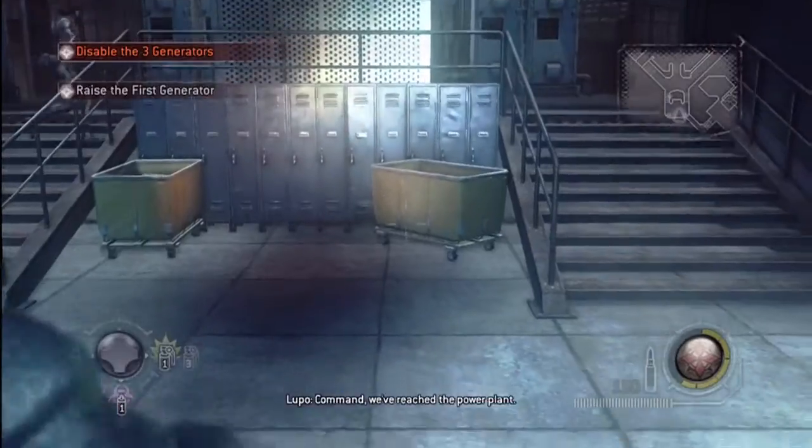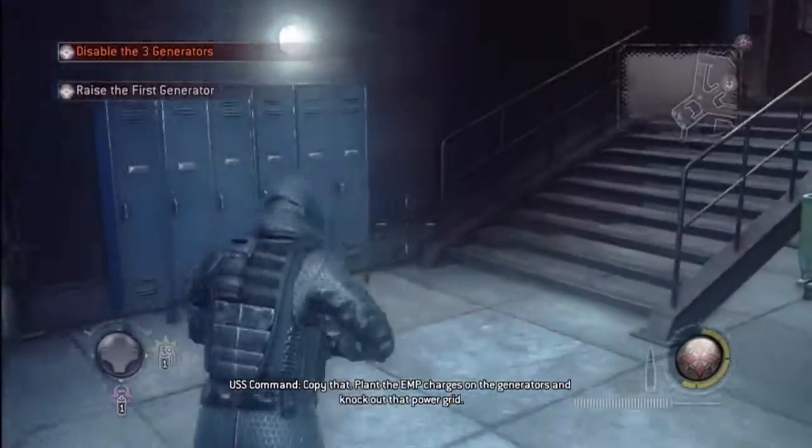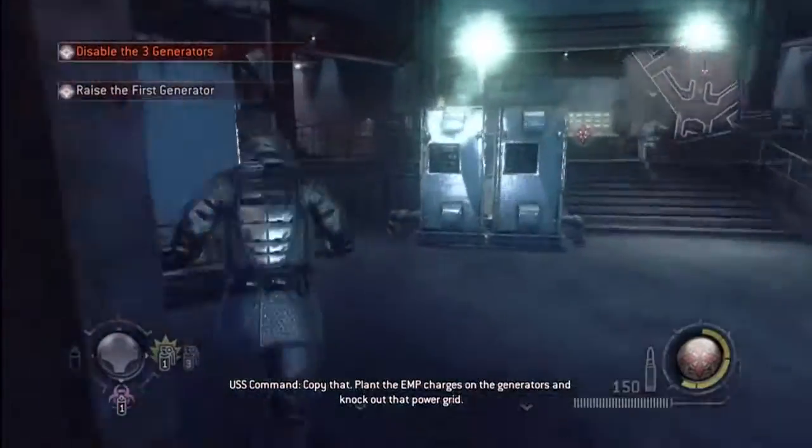Reach the power plant. Copy that. Plant the EMP charges on the generators and knock out the power grid.